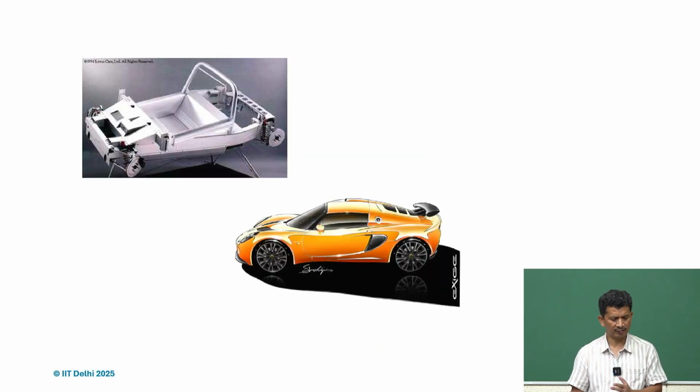Based on this fact, we have many designs. These are the old designs, but the new design, the monocoque design, is all thin sheet metal and all closed, and that's why, even with very little material, we can get a very stiff design which is safe for the passengers.